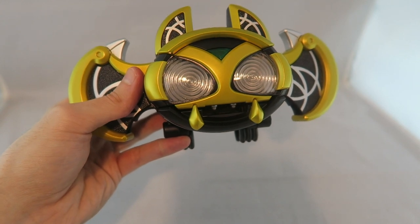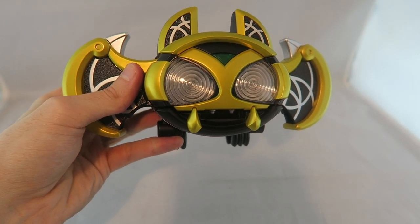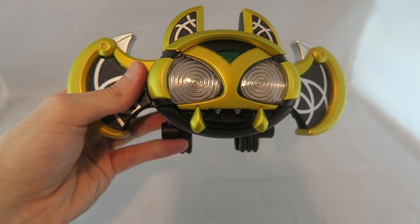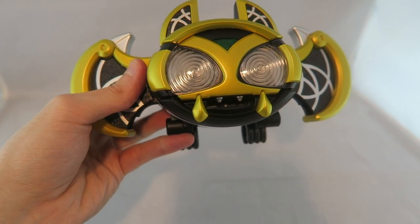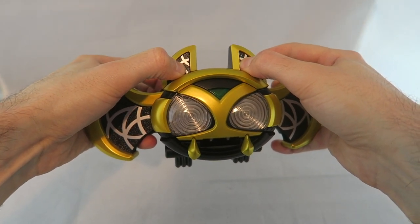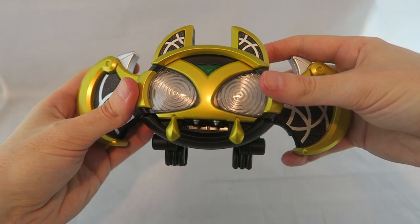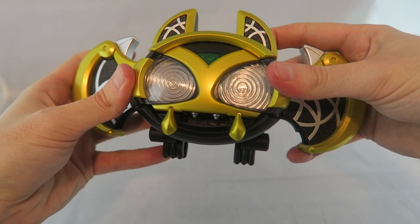So he has about six phrases, and he also does have standby noises, but I'm not going to cycle through all those now. But he has similar standby noises to his dad's, when you just let him sit there for a minute. Now, another thing you can do is hold both buttons before you turn it on. You can activate his voice command mode, but he's only got a couple different phrases.